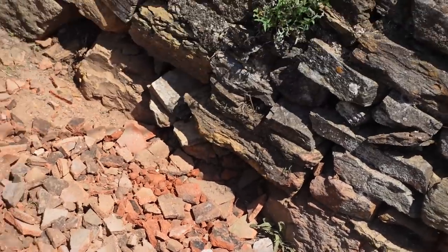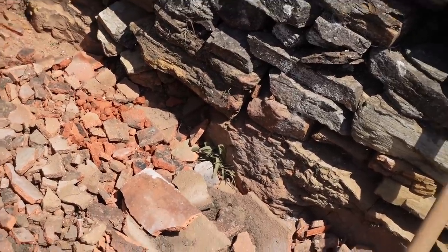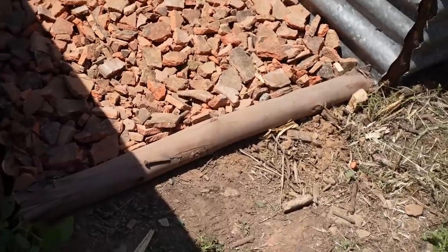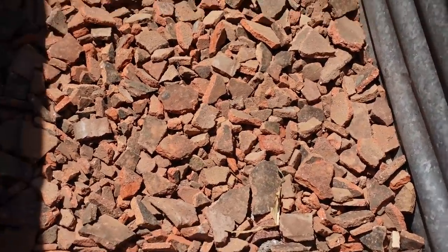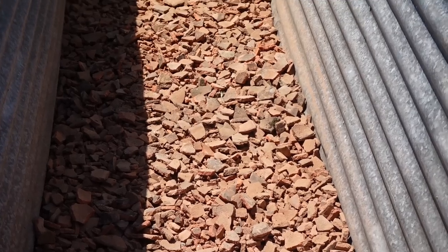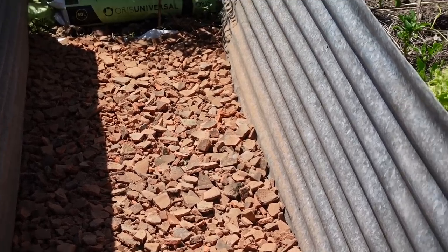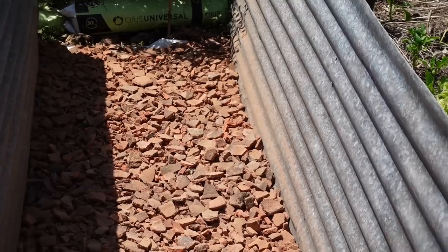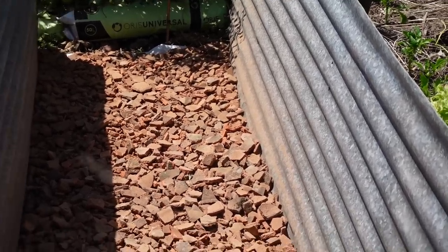And then that'll finish my second row, a path between the beds. So that's the second one. We're more or less done, as I say. I'm just going to put the other row down. I'm not going right to the back because of the tomato plants, but when we remove the tomato plants later, I will be doing right up to the back. I will be doing the back behind all the rest of the beds.